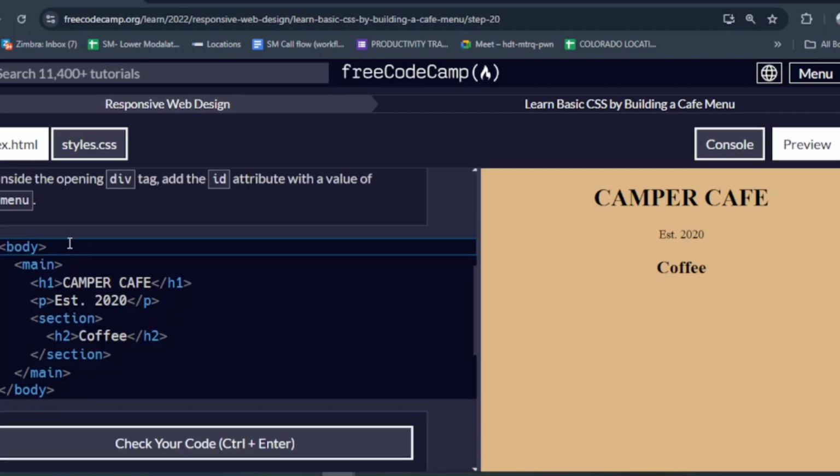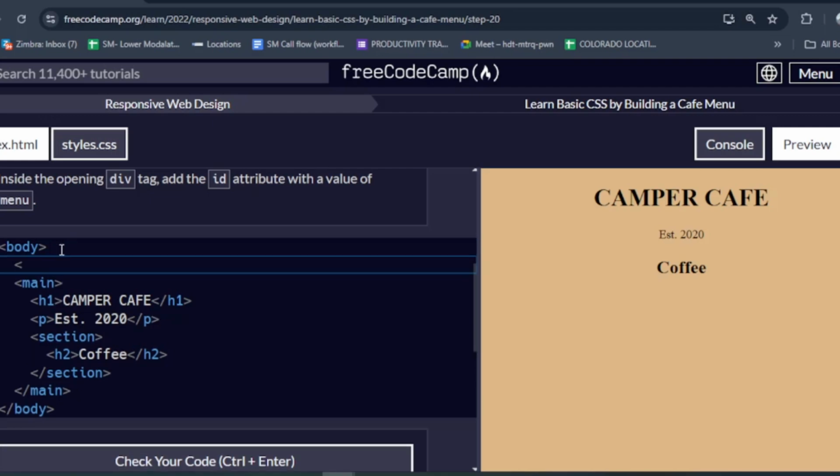So inside the body element right here, I'm gonna add a div with the ID of menu. Okay, so I close it and close the div as well, and now I can move everything right here, everything on the main.